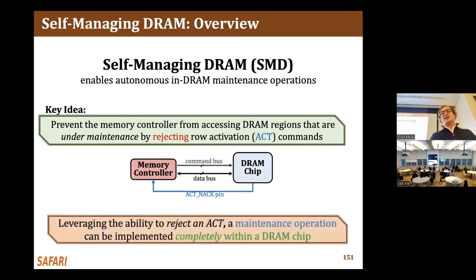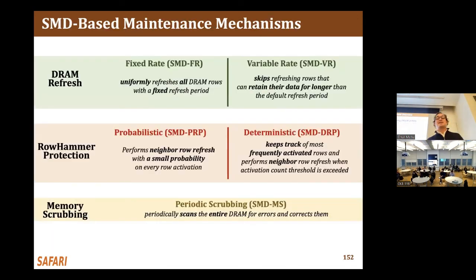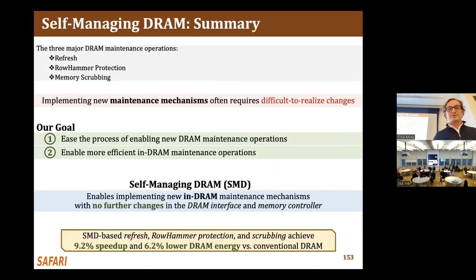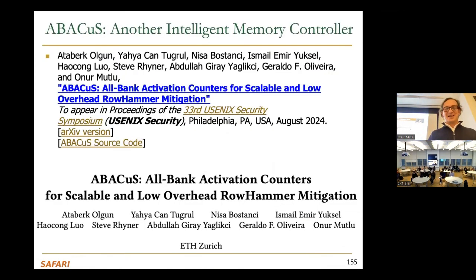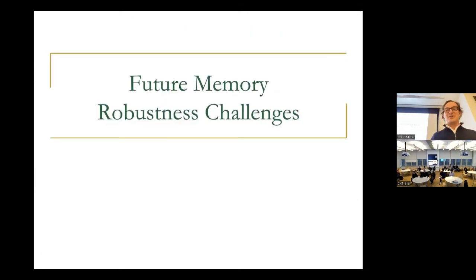I'm not going to go through the details, but you can actually implement different refresh mechanisms, different RowHammer protection mechanisms, different memory scrubbing mechanisms, essentially things that DRAM manufacturers can understand very well internally inside the DRAM system. And I think we need to look at a better interface between memory and controllers going into the future. Okay, this was part of my PhD student Hassan's work, so you can take a look at his presentation. There are more RowHammer solutions I could mention. I'm not going to talk about it.